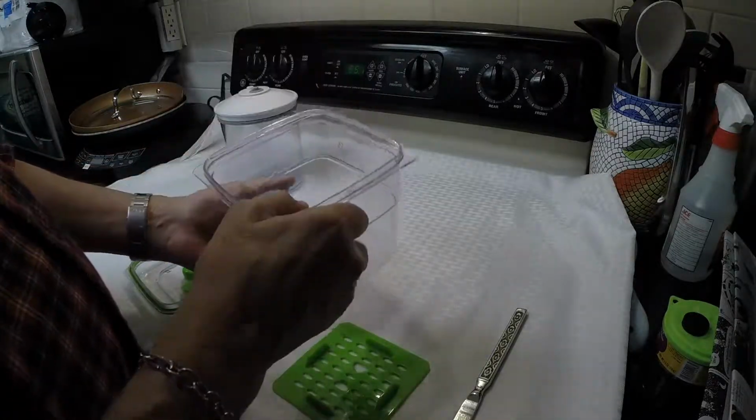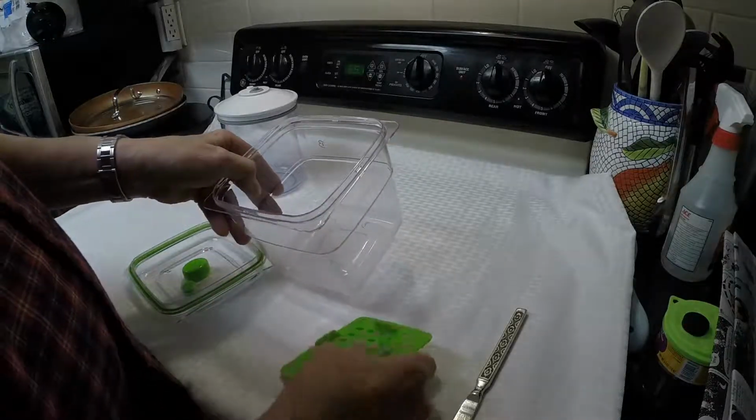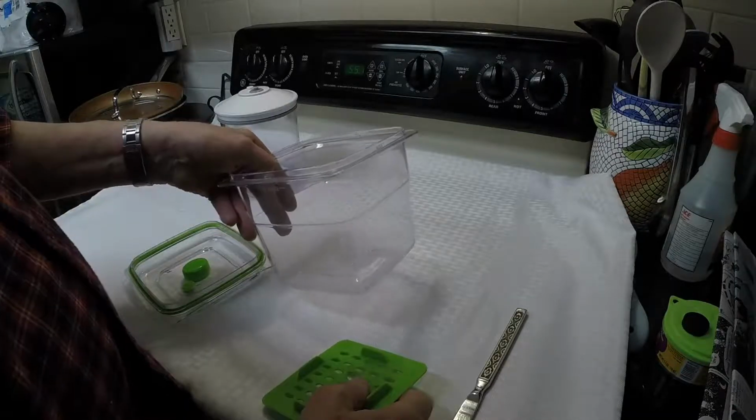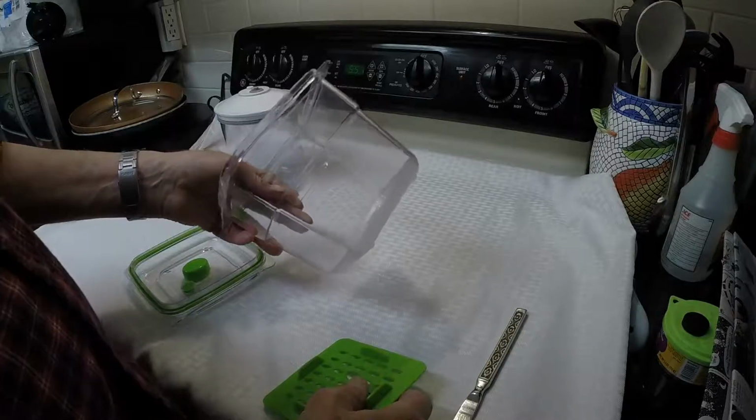It also says you can warm things in this. I don't recommend that either. Take it out, warm it in a better dish than this. Plastic over a period of time, if it's heated up a lot, is going to get brittle.